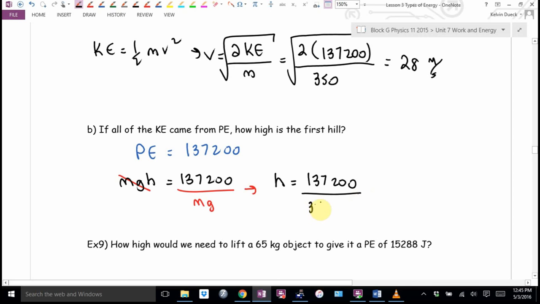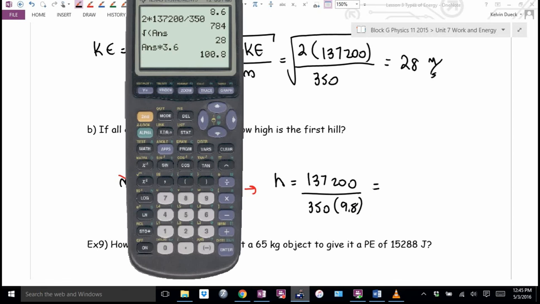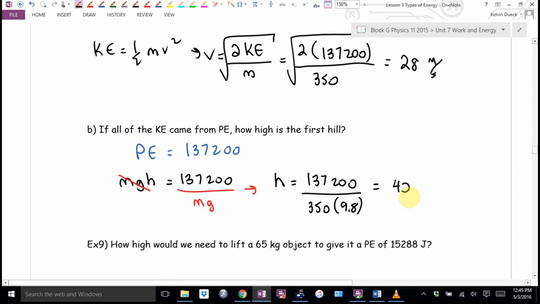The height of the first hill has to be... What was the mass? 350? What's G? Not negative anymore? Scalar, right? Is this a fraction? Is there more than one thing on the bottom? Brackets. I have to build the hill 40 meters high. Otherwise, you're not getting the speed. Now, in real life, this is assuming you don't lose any energy. In real life, you do lose some energy to friction. Although, they grease roller coasters down pretty good. But in real life, you'd have to build the hill a little higher than that. But we're in our magic physics world where the numbers work out nice.